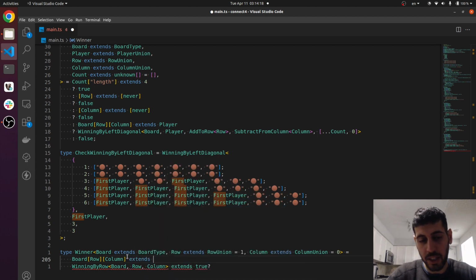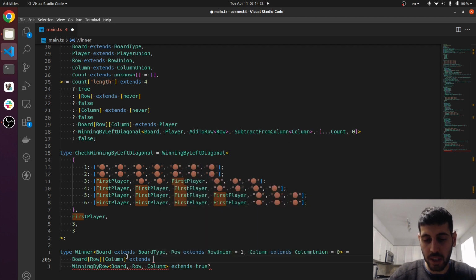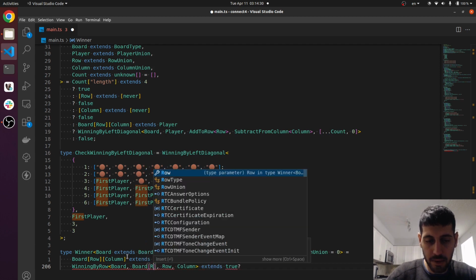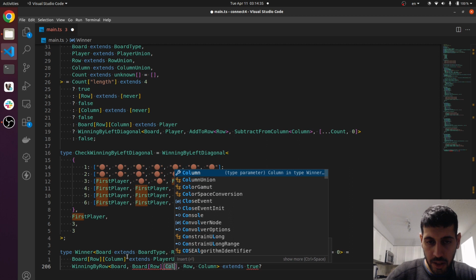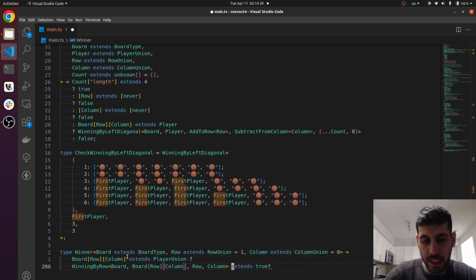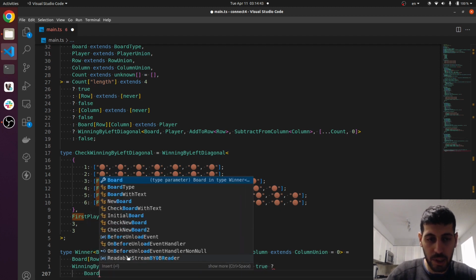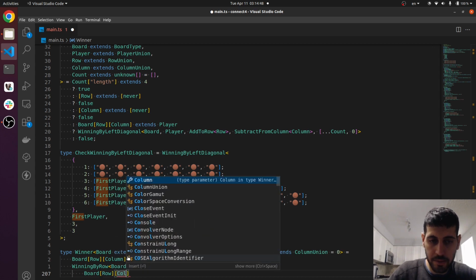I can say blank and then return false. But I don't need to, no, I'll do player and then I'll think about it. If it extends player union, then I need to ask myself, where is board at row at column, and does it extend true? If it does, then I need to return the board at row at column.